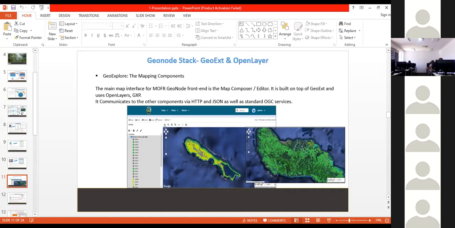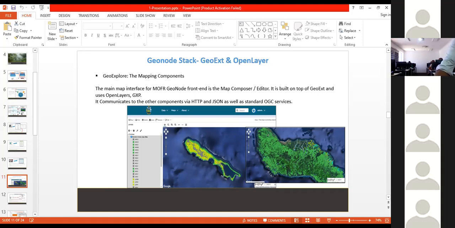So for mock journal, we have included the GeoExplorer so that you can actually query the data, measure, or even print the map from the web front end of the application. It actually communicates with other components using HTTPS.